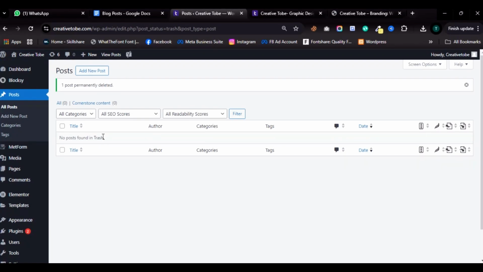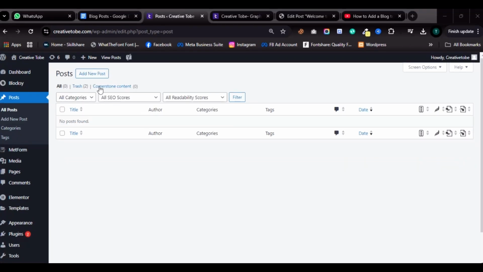All right. So the next step now is for us to add some posts to our blog. For us to understand fully how our blog will look, we need to have some content on it. So I have already compiled some articles that we're putting up on the blog. All right. So now we have a clean slate. So we're going to start by adding a post.